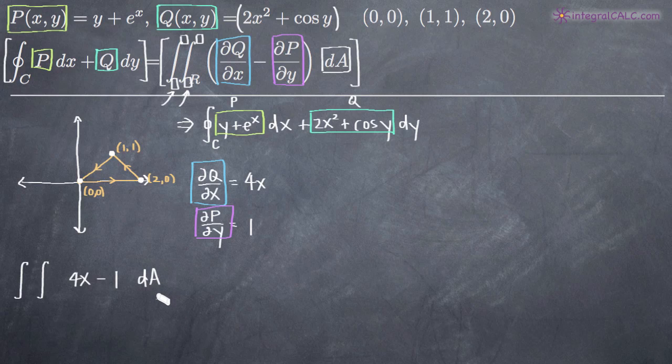This dA is actually going to get replaced because our inner integral is going to represent y, our outer one is going to represent x. Remember that when that's the case, because y is the inner integral, we have to have dy here on the inside, and then x is the outer integral, so we have to then have dx here on the outside. So we replace dA with dy dx to match inner with inner and outer with outer. Now all we need is our limits of integration.